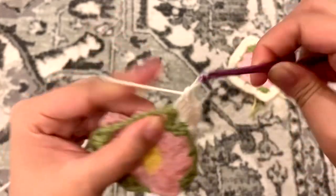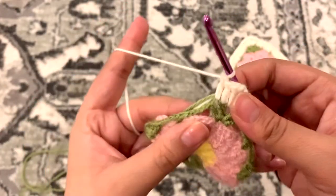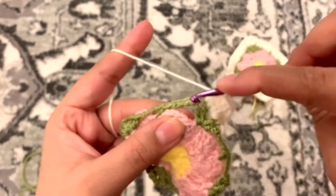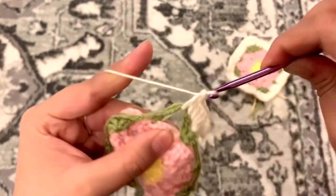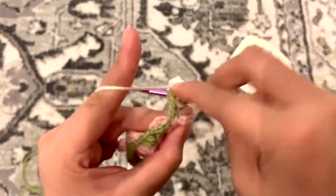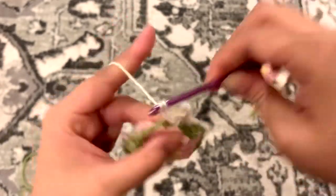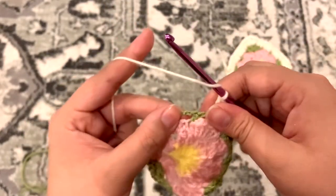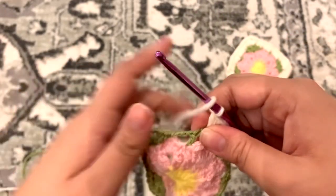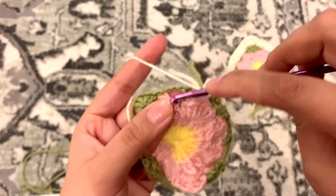And now for this chain 4, I'm going to make 4 double crochets into the chain 4 space. So 1, 2, 3, and 4. And we're going to skip this double crochet stitch, and go ahead and make another 4 double crochets in this chain 4 space.